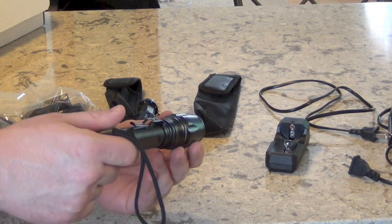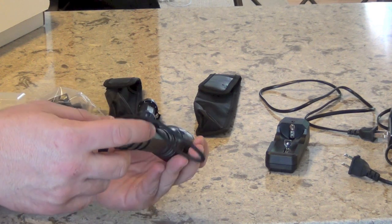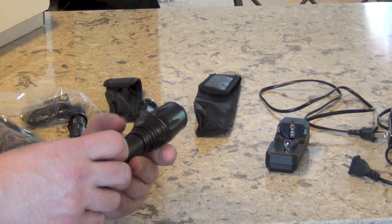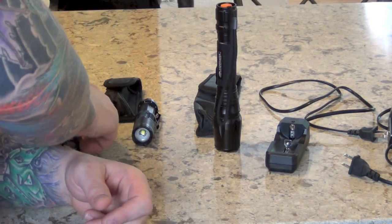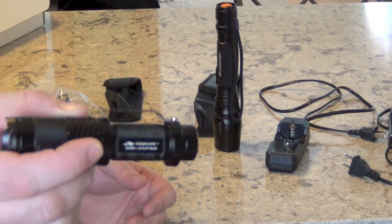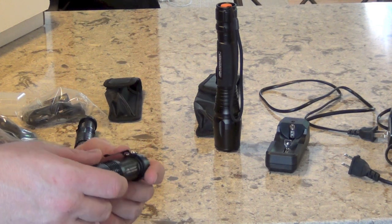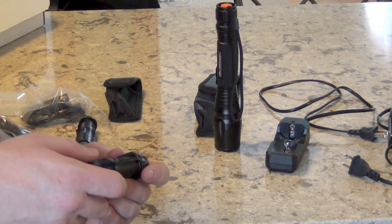My overall opinion of these lights — a couple things. I like the fact that they're LED, I like the fact that they're focusing. To be honest with you guys, I like everything about them. The one thing I don't like are these clips. Now these clips you can take off — I don't know so much about this one, maybe you can pull it apart, get this belt clip off. But the one thing — I was actually using them at work — with these two set screws, you can see the gap in there. I kind of wish they were spring-mounted, but the only thing is I think the cost of making them and the fact that people are rough with them — they'll actually break.